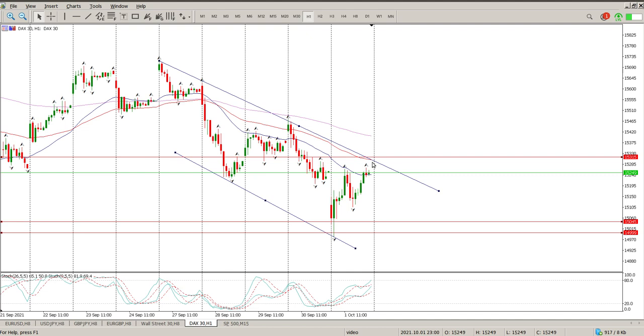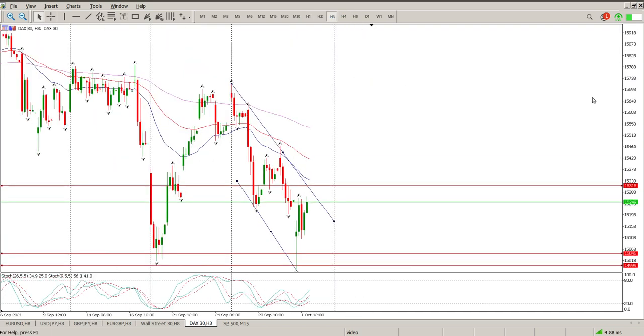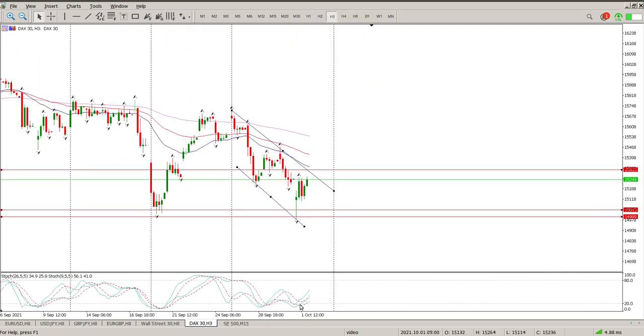On the flip side, we're looking for any rejection around here, which could mean a continuation to the downside. So a couple of things to be careful of. The first thing is that the hour trend is down, and if we look at the 3 hour, we also have a downtrend. The oscillators are not grouped at the bottom, but they're definitely pointing up, which indicates we should be moving up to a level and then rejecting the level. So the big question is, is this channel going to continue for a leg down? I would prefer for it to come back down and form a double bottom and a proper rejection of this area and then move. It'll give us some structure.